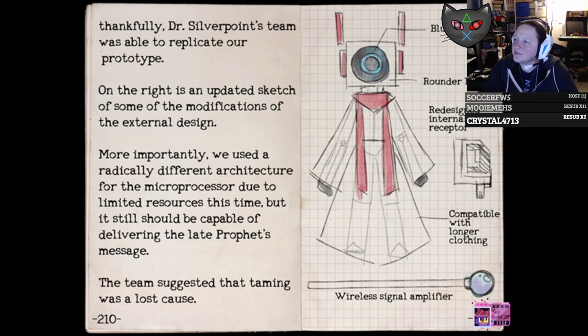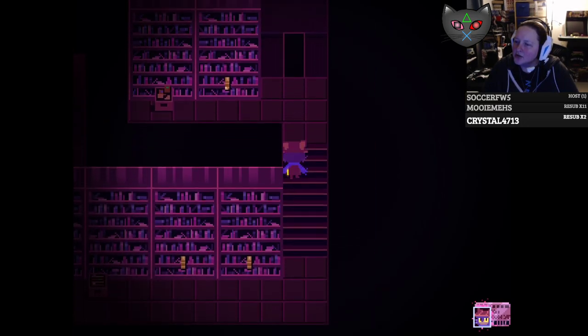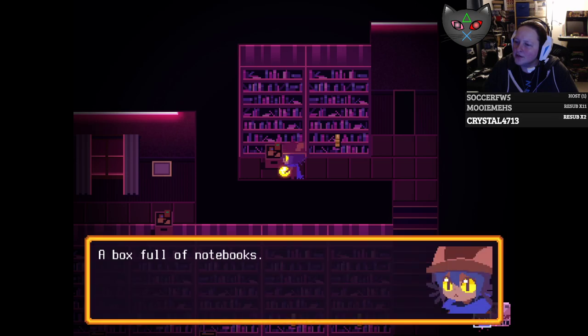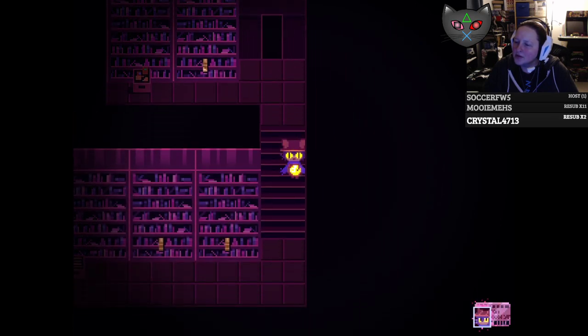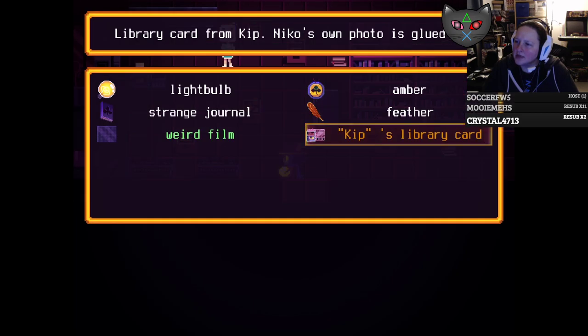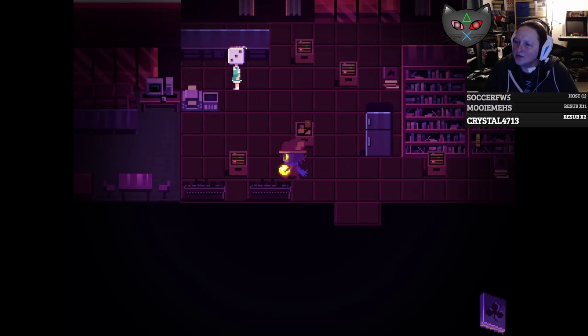Oh, that's the prophet bot. Was that what he was called? I forget. Blue phosphor, rounder look, redesigned internal audio receptor, compatible with longer clothing. Wireless signal amplifier. Interesting. It's a bookshelf. Box full of notebooks. Okay, so let's get this book out and see if she can read it.